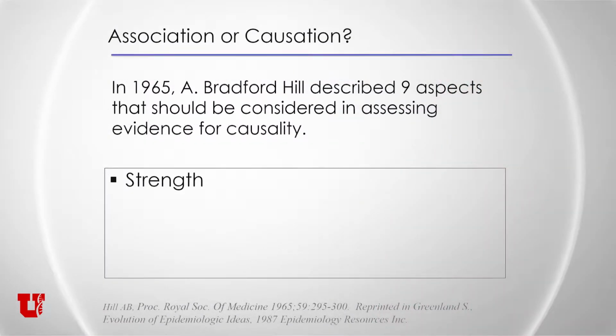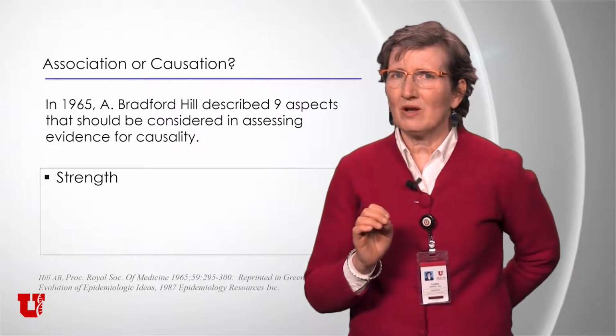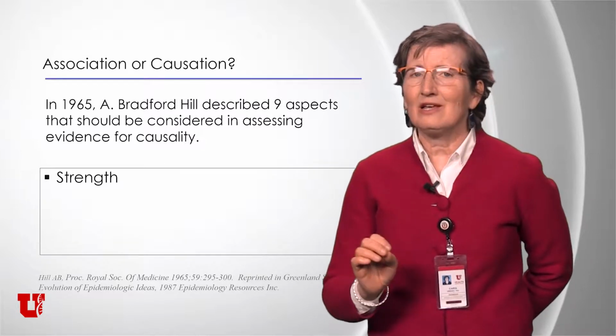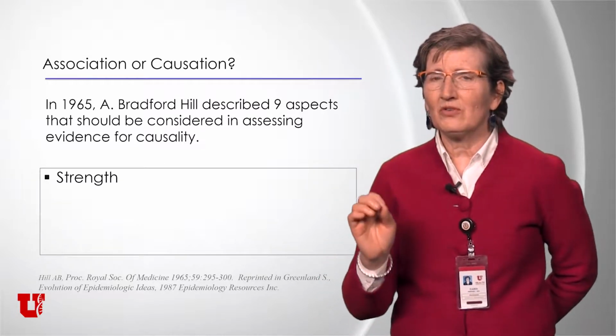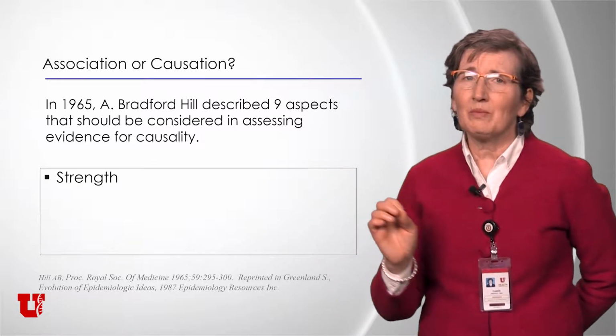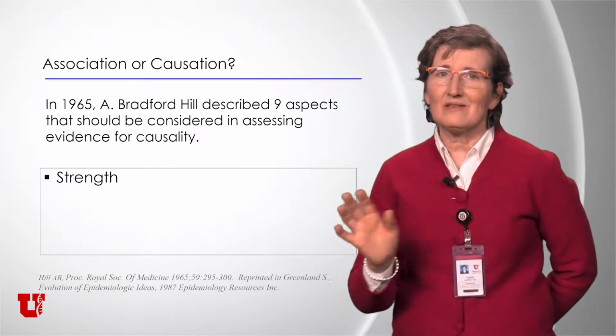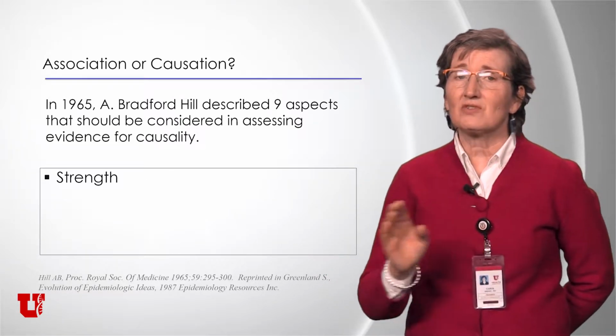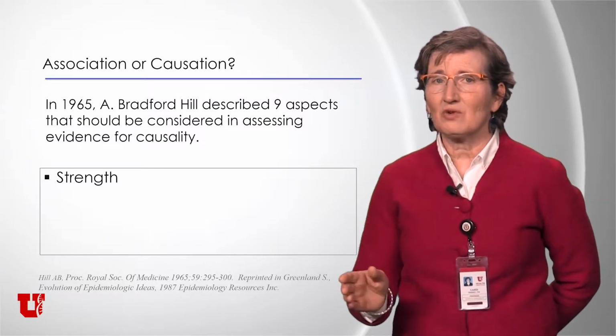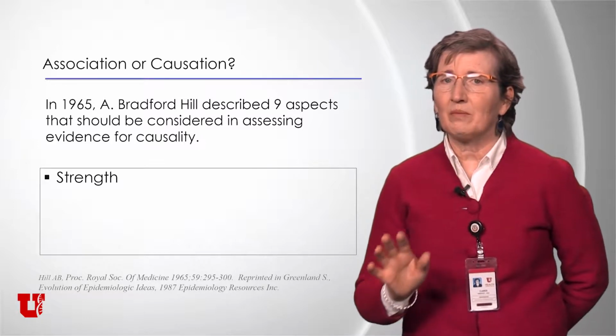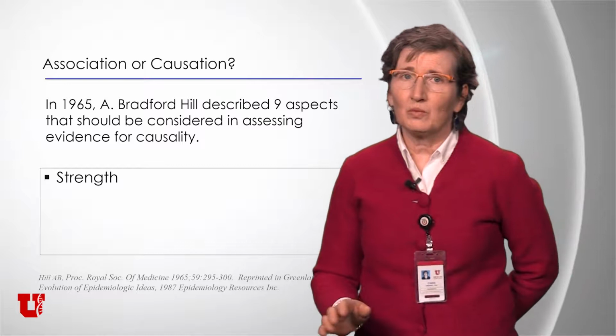So the first thing he said was, well, what is the strength of the association? So we saw that in the British doctors cohort, the deaths from lung cancer, the incidence was more than 10 times higher among the smokers than the non-smokers. So that is a strong association. The reason why a strong association is important is that it's difficult to imagine any bias that could have been built into that study that would result in an association that strong. So the real importance of strength is not that we think that all true cause and effect relationships have a strong association. Many diseases are multifactorial, and any individual risk factor does not have a strong association. But if you can find evidence in a study of a strong association, it's harder to argue that a bias or an error in your study design led to that result.